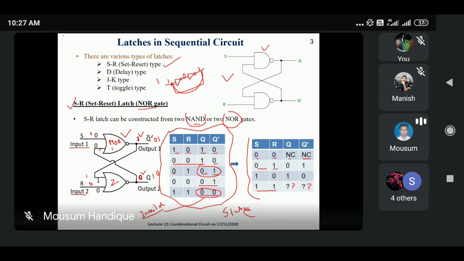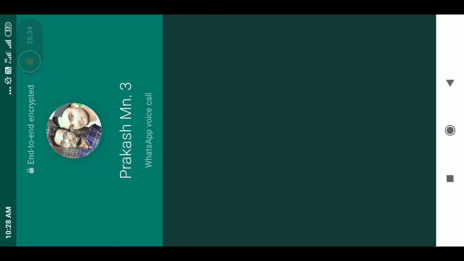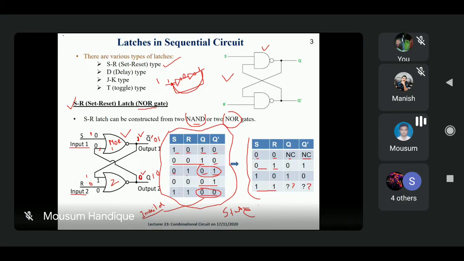Why is it an invalid state? Because both the outputs are 0 0. But what happened according to the design? This one is Q bar. Q bar's value is always opposite to Q because it is complementary. But here both are 0 0. So that means when we are designing the SR latch, you can use a NOR gate or a NAND gate. It does not matter. When S equal to R equal to 1, at that time it is showing an invalid state. The same table, the same behavior, we can represent with the help of a NAND gate.